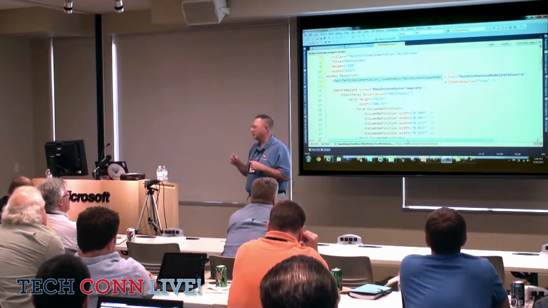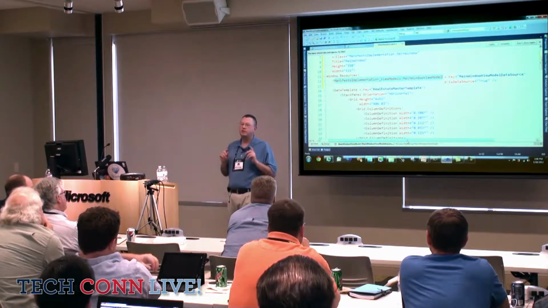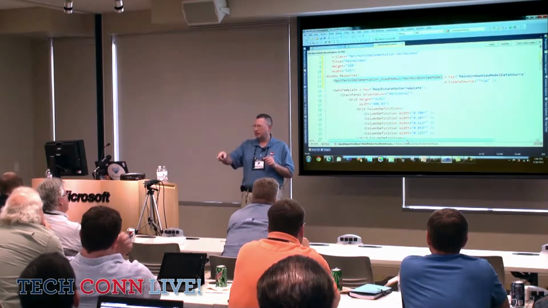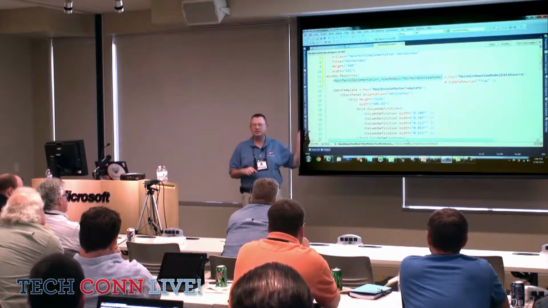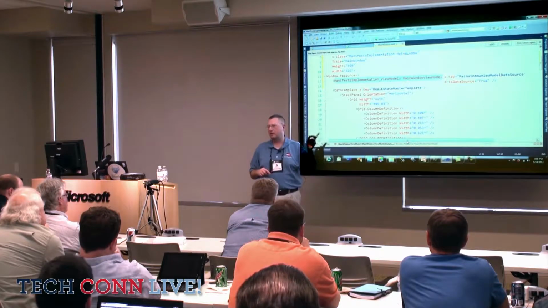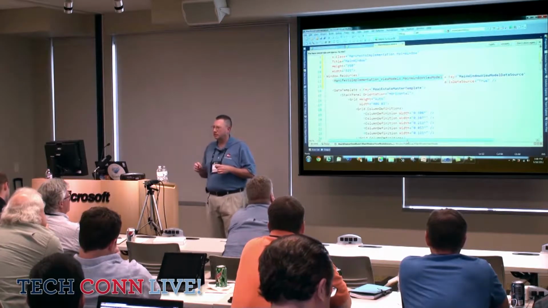So a couple of things that you have to be willing to do in order for this whole tooling blendability principle to succeed. The first is you have to be willing to leave the parameterless constructor public, regardless of the rest of your implementation. This is the second. There are a lot of people who dislike declaring objects in markup. I understand that. However, I like the tools a heck of a lot more than being that pure. So, fine. I'm going to go ahead and declare my view model in XAML. This is really important because it's what allows us to, later on, have design time data, which is the next principle that we're going to talk about.